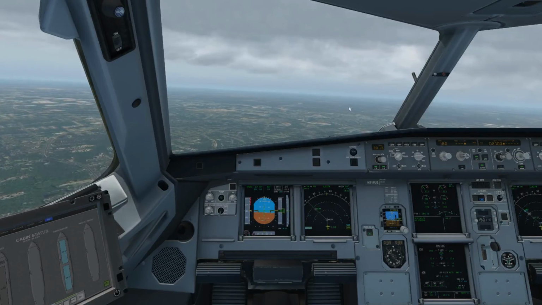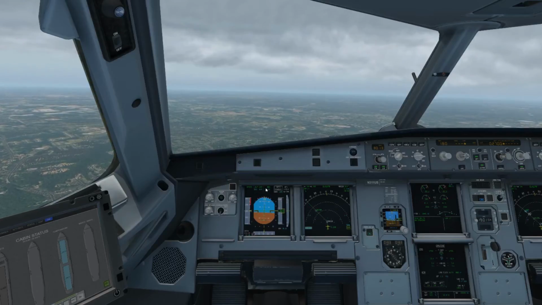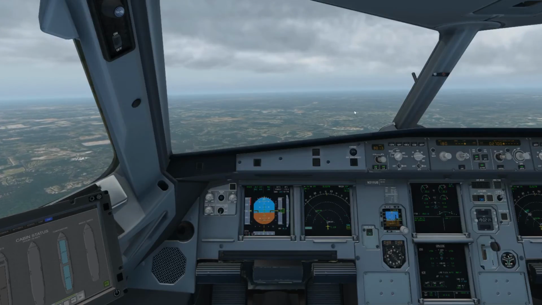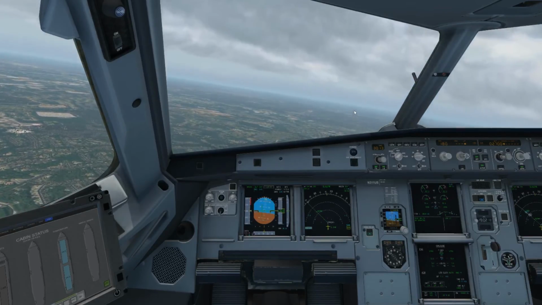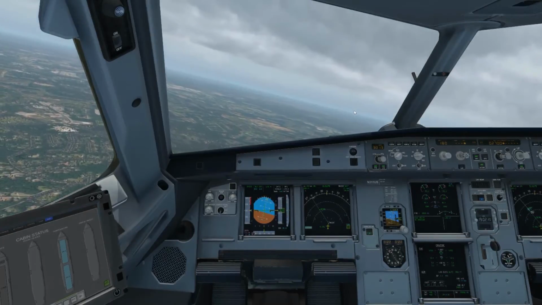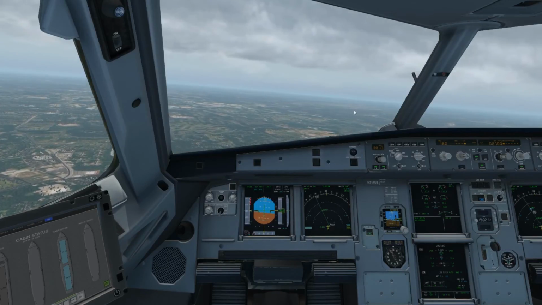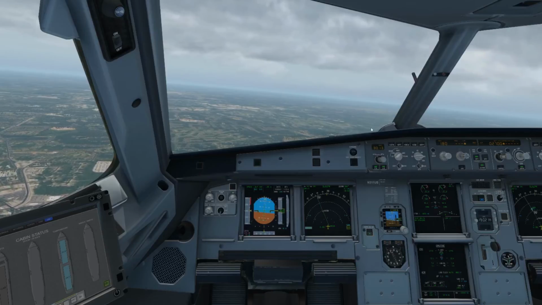Go ahead and activate our approach. It's going to go all into the descent, glide slope, and localizer are all in the armed mode. And we captured the localizer. We're starting to make our turn on the localizer. And we're waiting for that glide slope capture. We're going to go managed speed now.